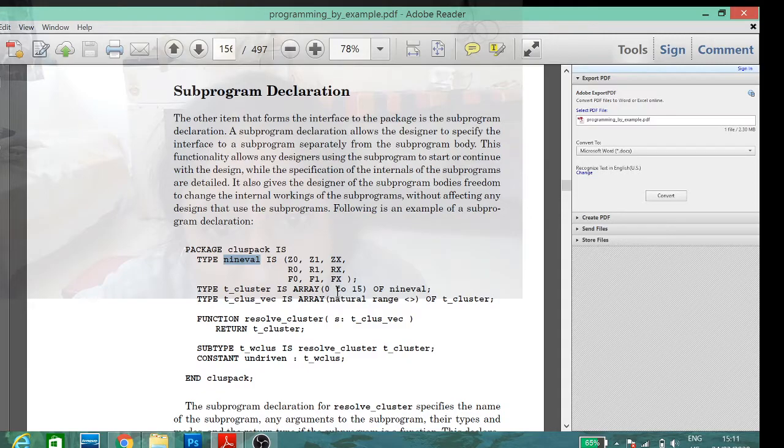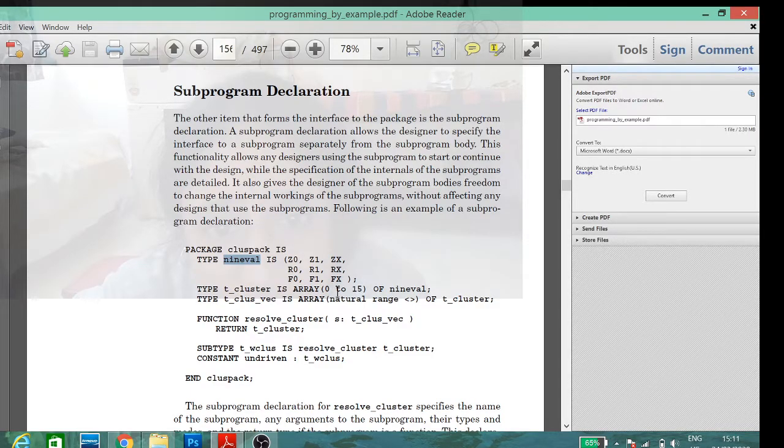Type T_cluster is an array of 15 of 9-value logic. That means a total of 16 rows, every row having 9 elements. Type T_cluster_vector is an array of natural range. We have not defined any range here for the T_cluster.